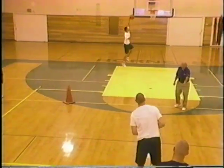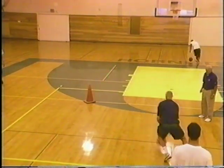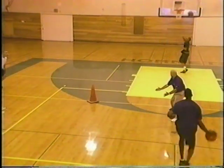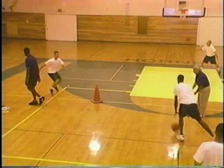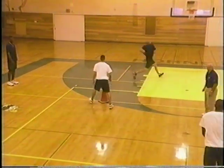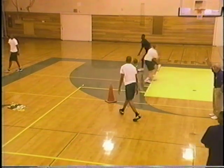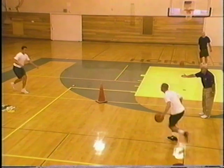All right, pretty good. Come on down this way, Eric, and then go across. Good. A little too close to him. You don't get too close to him. Try to hit him right about here. Right about here, Troy. Right about here, go across there. All right, pretty good. All right, a little better pass, Nathan. Here you go. Don't pick it up. That one's going to get, somebody's going to get a hand on it. Somebody's going to steal that one, Marcus.